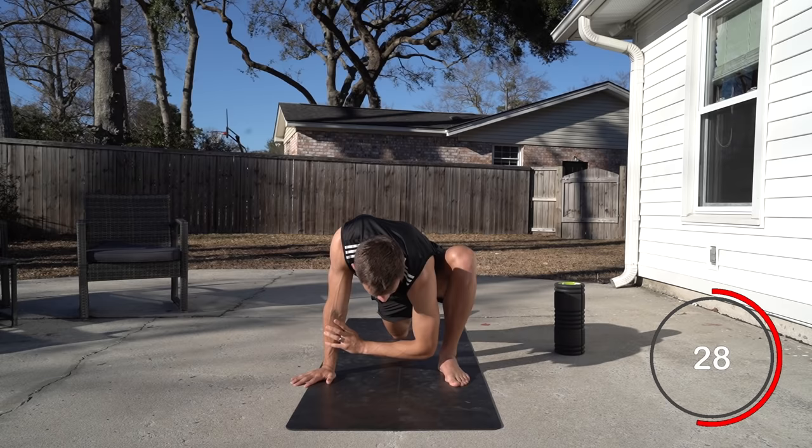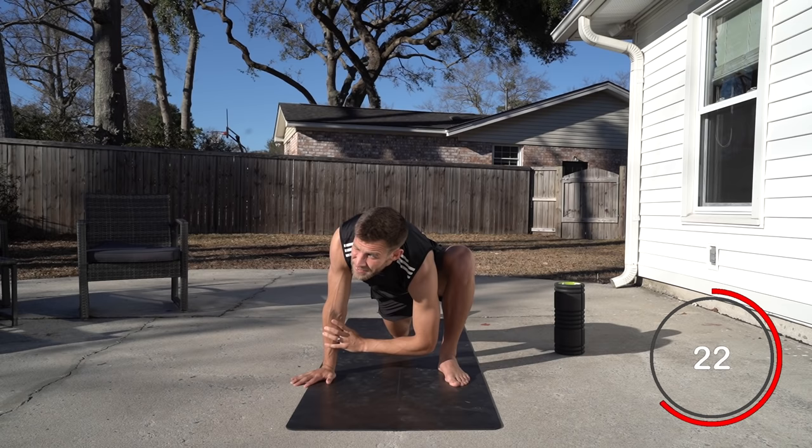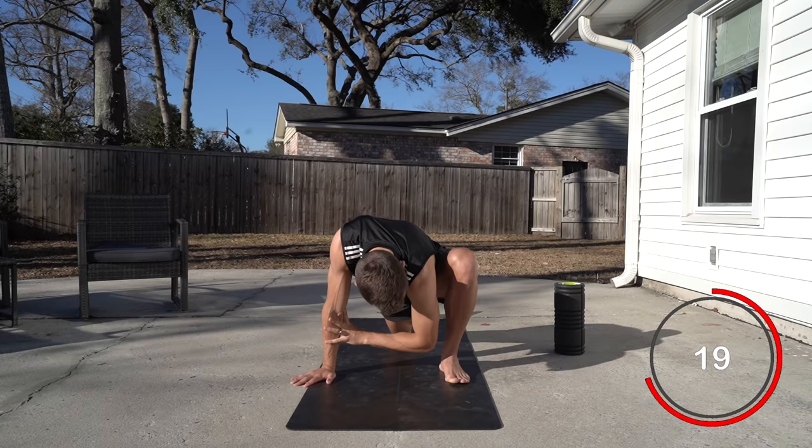And it's an absolutely beautiful day today here in Charleston. It's like 65 degrees right now. It's like 4 p.m. in the afternoon. Fantastic. I'm loving it here.